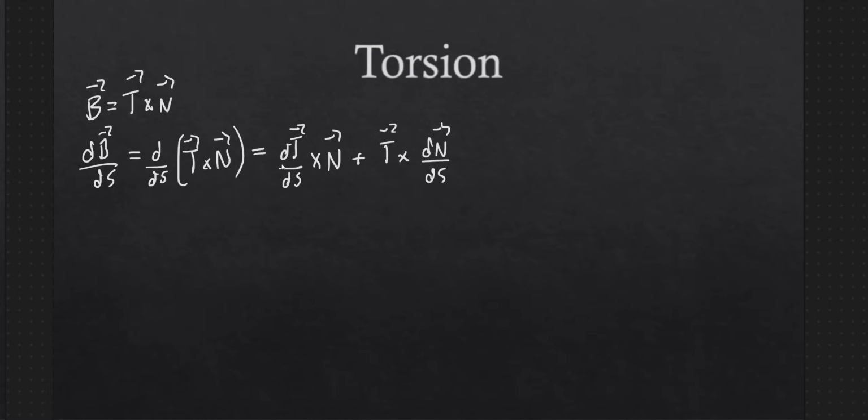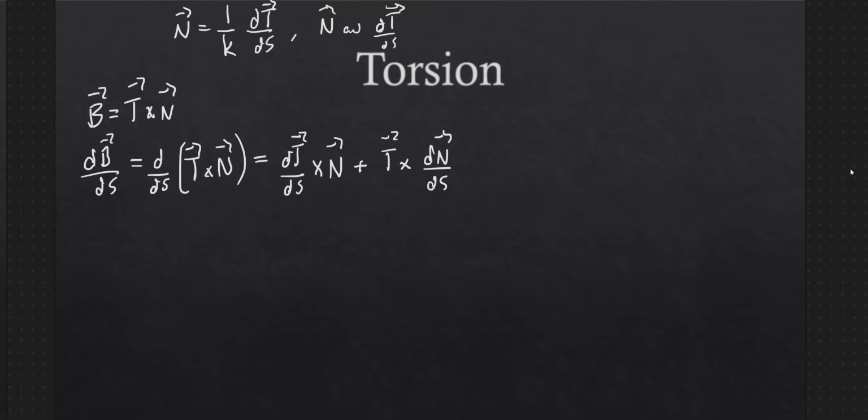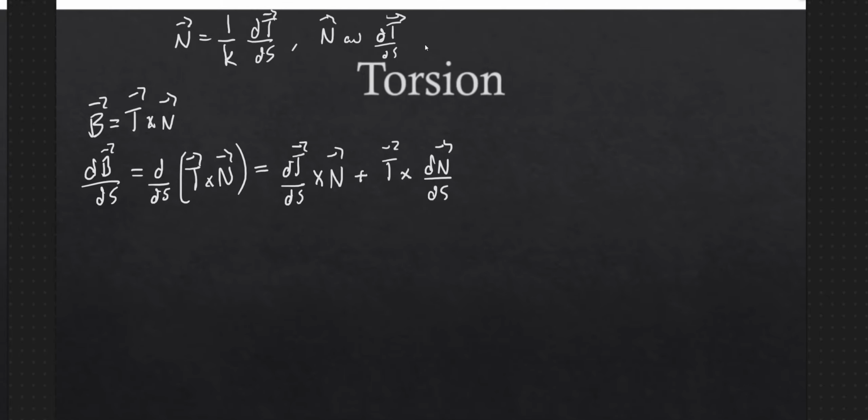In particular, dT/ds, remember that's the derivative of the unit tangent vector, and remember that's how we got a hold of the unit normal vector. In particular, the unit normal vector was defined, or we showed it was, 1 over curvature times dT/ds. So that means N and dT/ds, like I said, this is a very geometric argument, N and dT/ds are parallel.